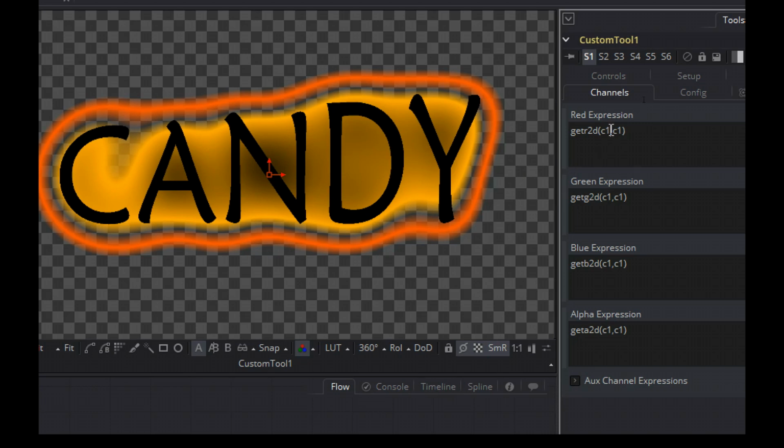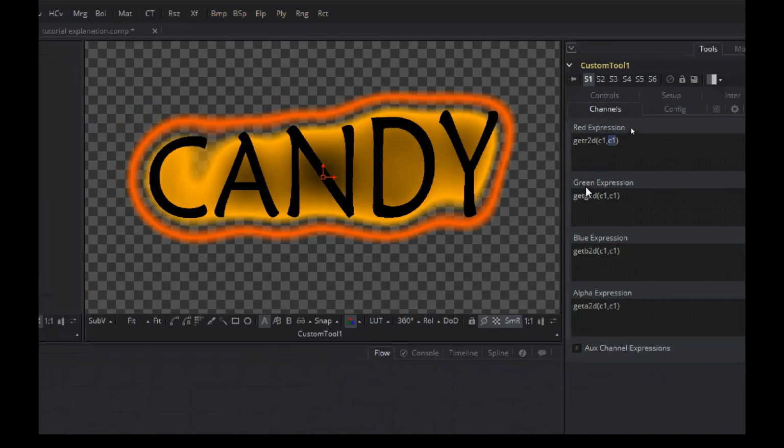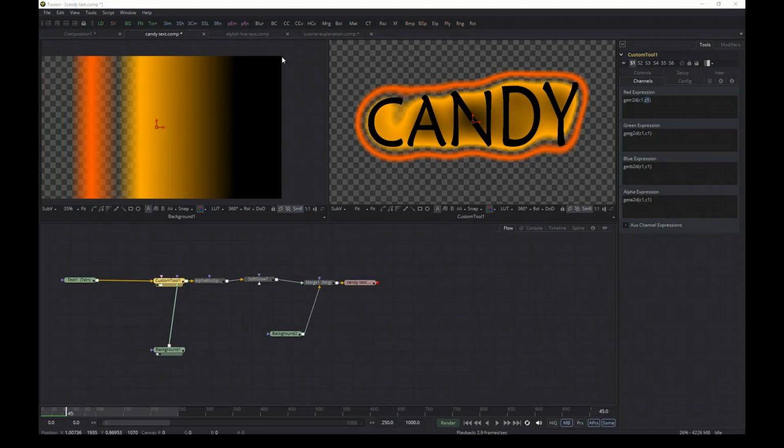So if the pixel is fully bright 1, then it will read 1, 1, which is the top right of the gradient, which in this case is black. Again, the Y value doesn't really matter. I could have put in here 0 or 1 or a half. It doesn't matter because the gradient is the same on the Y-axis.